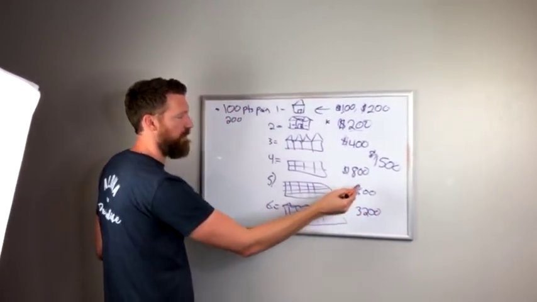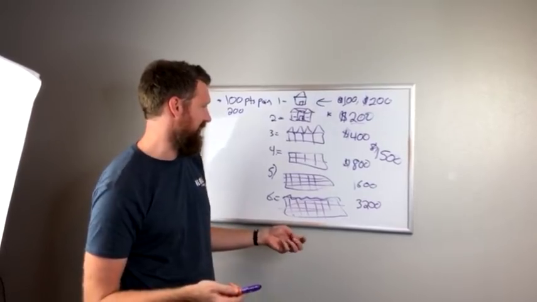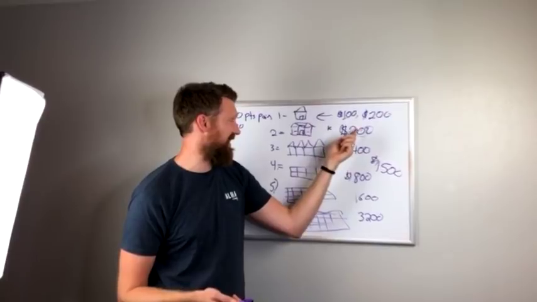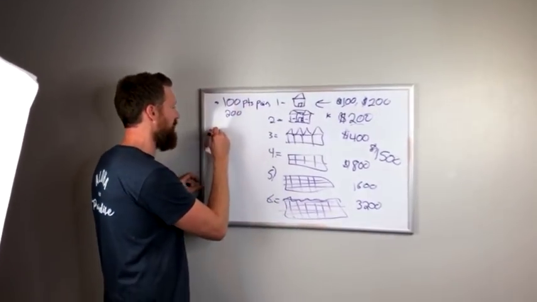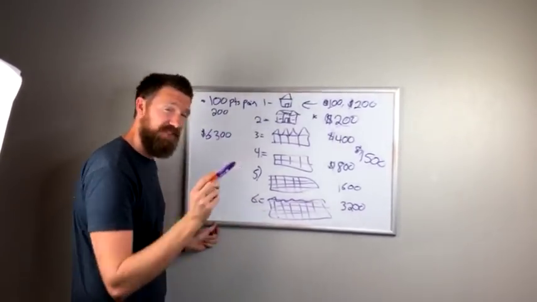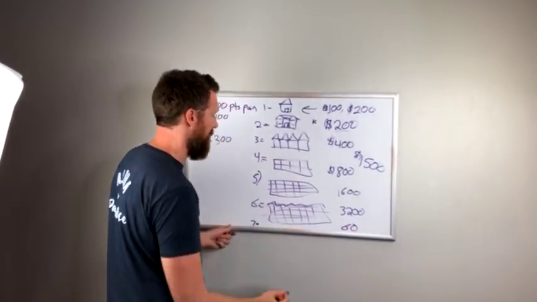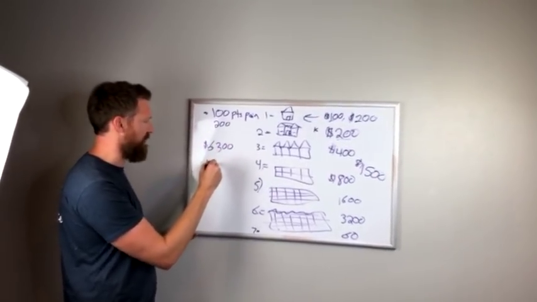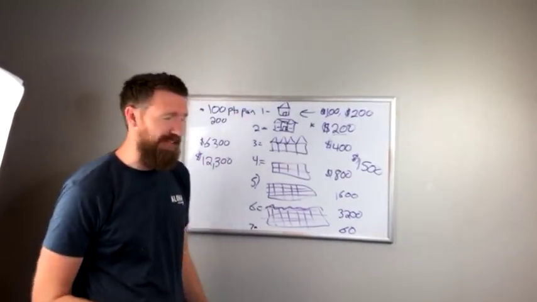So what is 3200 plus 1600 plus 800, plus 400, plus 200, plus 100? Am I doing that math right? Now you're at $6,300 a month in passive income. And you've done that, but now think of year 7, right? If you did 1 more year and you bought a 60-unit apartment complex, that pushes you from 6,300 a month up to roughly 12,300 per month. And you did it by the stack.